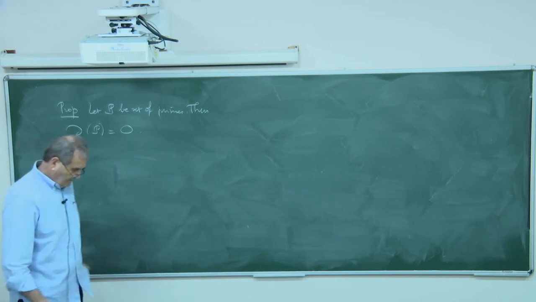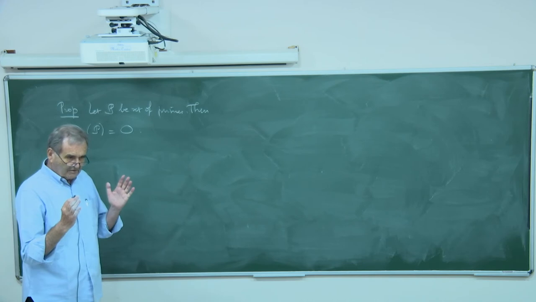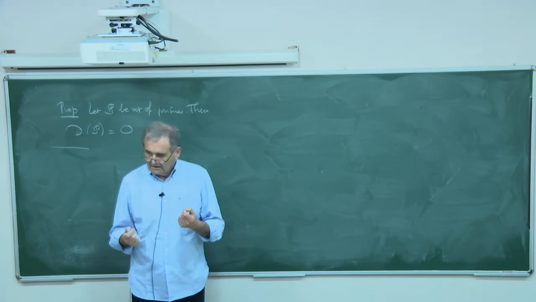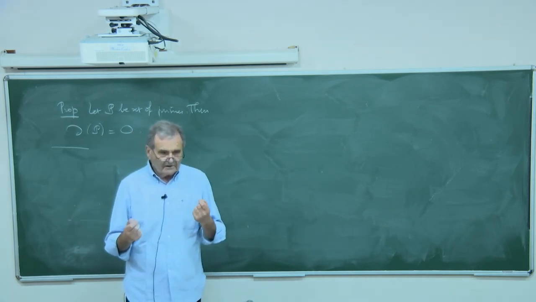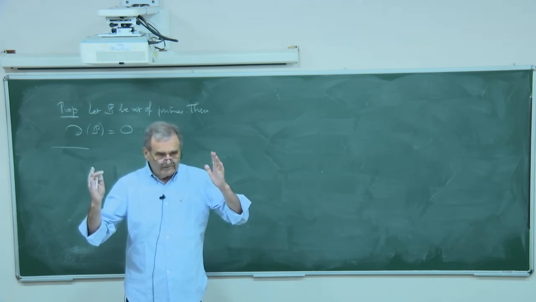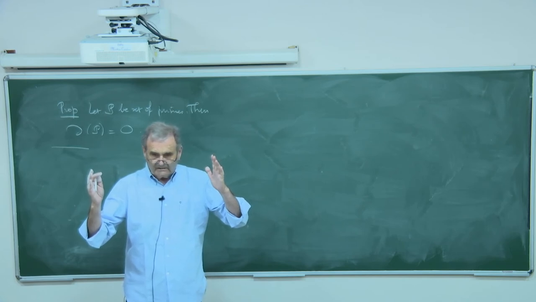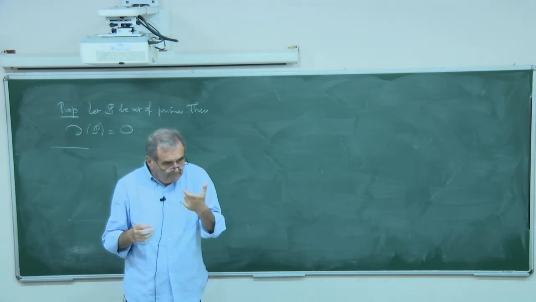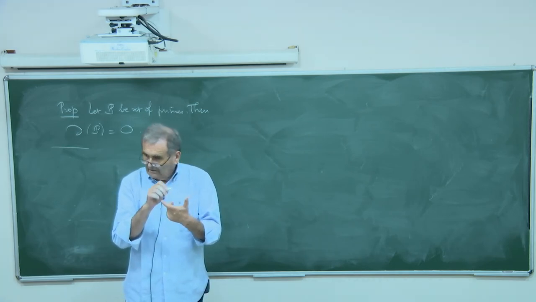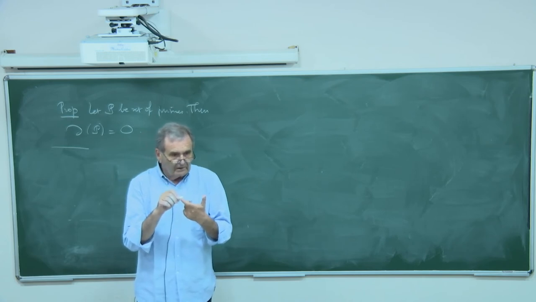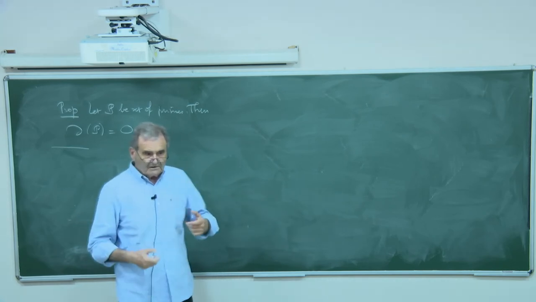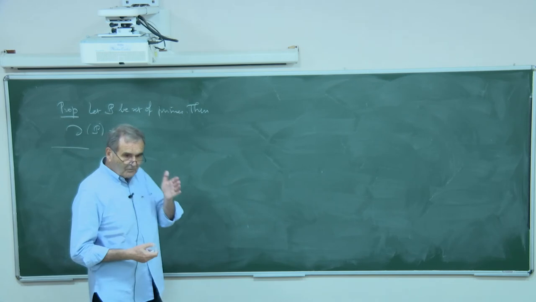So, you see, in a block, you cannot have a large density of primes. Let us look at the following. Take for example an interval of length 6. Each time you take 6 elements, you have at most 2 primes, because a prime has to be congruent to 1 or to minus 1 mod 6. So if you take many of them, you are sure that this bound will be at most 1 over 6.